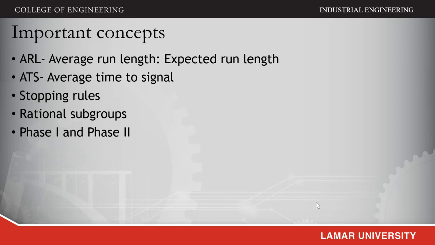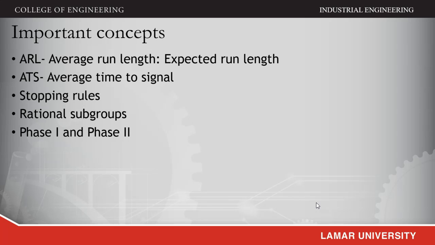We have different stopping rules that can be implemented, and that depends on how sensitive we want to be to changes in the mean. If we implement more rules, we very likely will have higher chances of stopping the process, and maybe stopping the process to verify if it's correct when we shouldn't have stopped it, which is an alpha error. It can be costly. So it is important to understand that there is a trade-off.